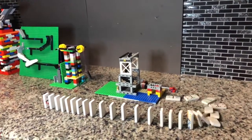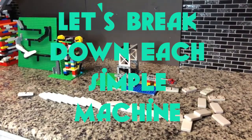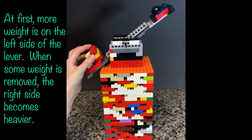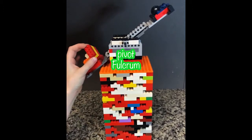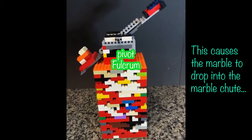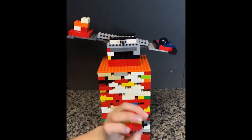There are so many laws of physics and simple machines at play here. Let's take a closer look at a few of them. A lever is a rigid bar resting on a pivot or a fulcrum. It's used to help move a heavy or firmly fixed load with one end when pressure is applied to the other. You could also think of this as a scale where you balance one side with the other. In this case, the whole machine is started when we lift the load — which is a block of Lego — off the lever, making the right side heavier than the left. The imbalance causes the right side to shift downward and it releases the marble into the chute.